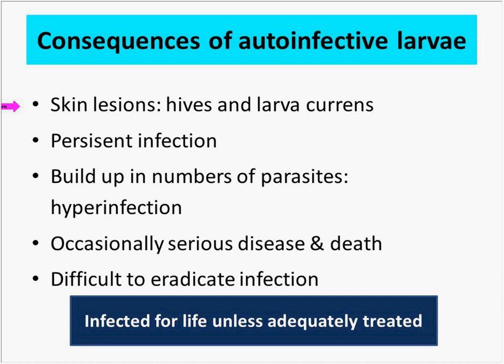So persistent infection shows signs of autoinfective larvae wandering around the body. There's an immune response against the autoinfective larvae, but it can't effectively kill them. It keeps numbers under control. But if people's immune system collapses and they become immunosuppressed or immunodeficient, the number of autoinfective larvae that make it back to the small intestine increases dramatically, and you start getting large numbers, and then it gives you disease and death.